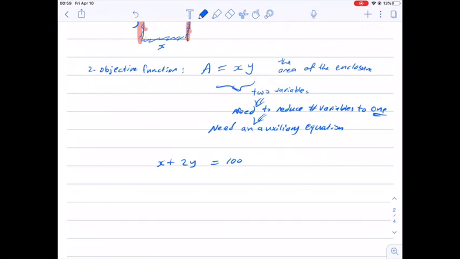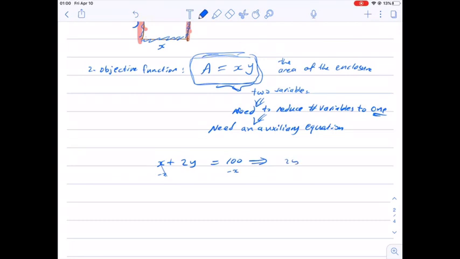So we solve this for x or for y, you have the choice. But for me, I may prefer to solve for y in order to write this function in terms of x, and that's the familiar variable. It's easier to solve this for x and write this function in terms of y, but I'm not going to do that. I will solve for y to write the objective function in terms of the variable x, because we are familiar with that variable. So we solve for y.